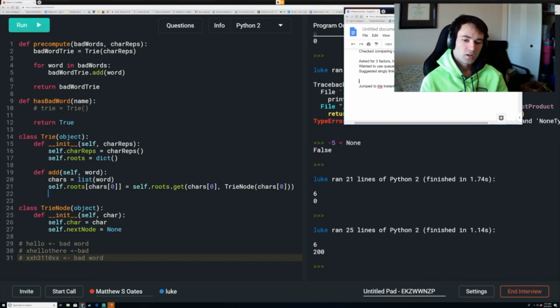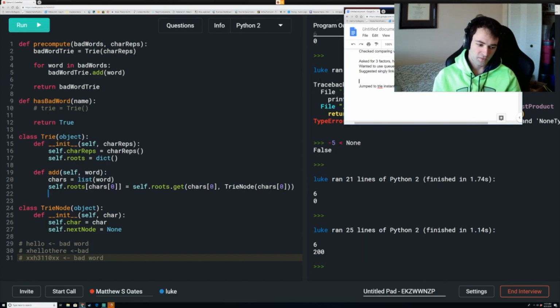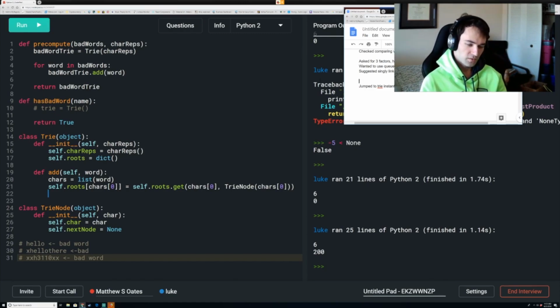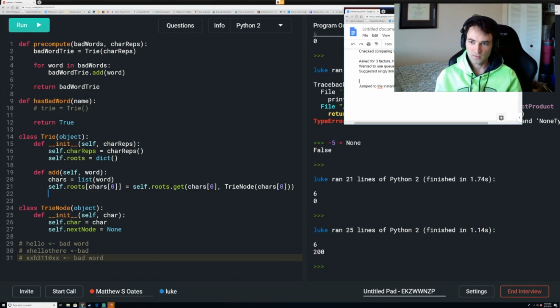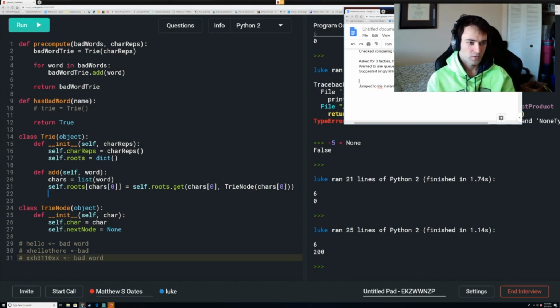All right. So I want to add another constraint. We want to optimize for runtime and not memory consumption. So I would switch that around. I would put more of the complexity into the pre-computed tree. Right. Okay. So then what we should do is, when we're building out the tree, put every representation of that next character into the list of its next nodes. Yeah.